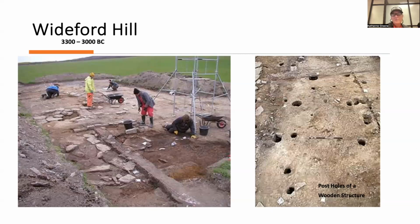And again, these are dated around the same time as the Ness. One of the interesting things about Orcadians is that when a building was worn out, they would just basically knock it down and build something else right on top of it. A lot of times they simply realign the hearth, realign the entrance, and just rebuild. So there are many layers. And with this one, they went down far enough that they found the post holes. So we know that there's more and more evidence appearing that Orkney once had trees, that they were big trees, and that they were using them.